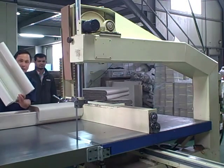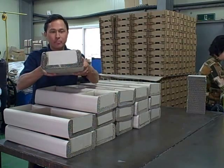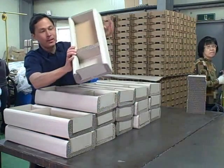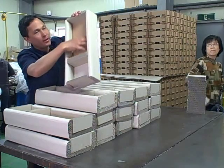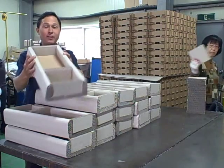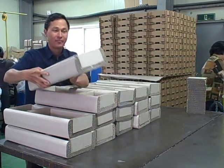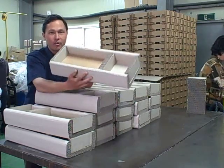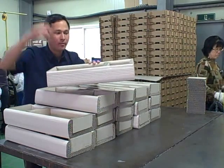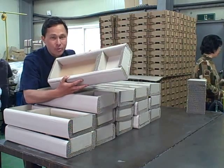After cutting, the piece isn't done yet — they strengthen it by gluing in three smaller pieces to add rigidity, plus another piece on the bottom for extra protection. This makes a very solid, durable part. They go through this extra effort to be genuinely green — if they used styrofoam injection molding, they could do it in one step, but cardboard is the right way to go.